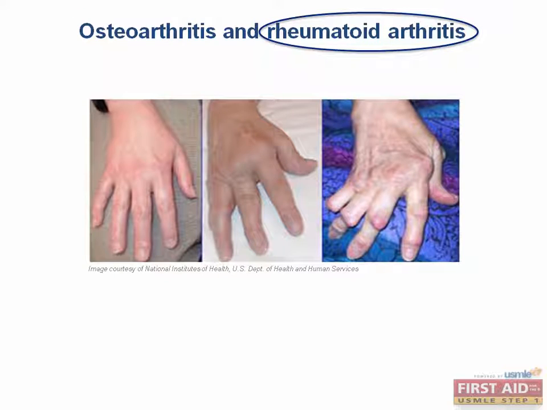Exam of the joints themselves should focus on the hands, particularly looking out for ulnar deviation and subluxation of finger joints. As you may imagine, chronic inflammation within the fingers will lead to many frank deformities of the joints, such as boutonniere deformities seen in these hands. Within the fingers themselves, MCP and PIP joints are often involved, but characteristically the DIP joints are not involved, in contrast to osteoarthritis.